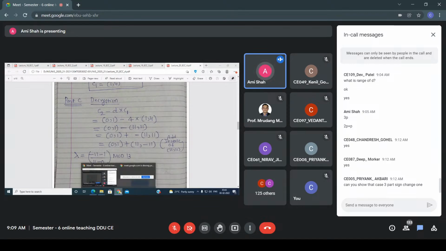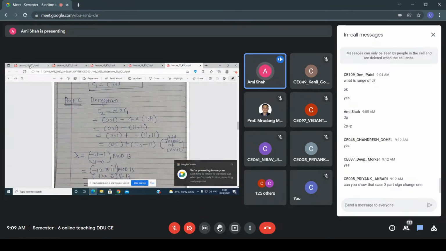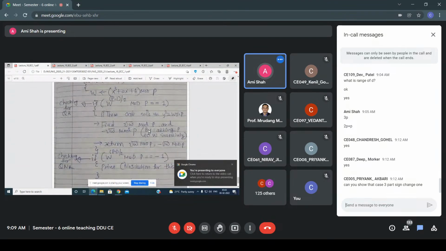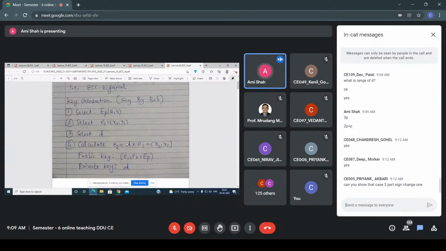So now just listen, everyone, quickly go through it. Initially, this algorithm is given to you, right? First of all, ask the user to enter the value of A, B, and the prime value. Then you have to apply this algorithm and, based on that, generate the points. Once you generate the points, you have to apply the key generation part, where multiplication is required.